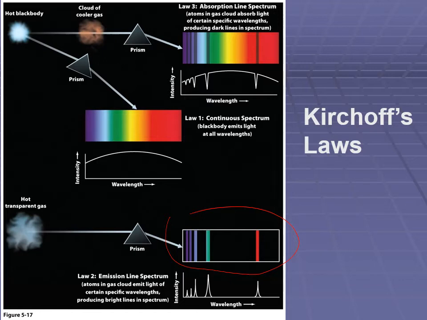All the molecules are bouncing around giving off light anyway, so just because it's hot, it gives off all different colors of light. Okay, but if it's not hot and giving off certain colors of light because it's excited, you only get these certain spectral colors. Now, if you take this rainbow here and pass it through the same gas here that's cool, you get dark colors. Now, that actually is something that's measurable, and we can do this on campus if we had a lab set up to do that.